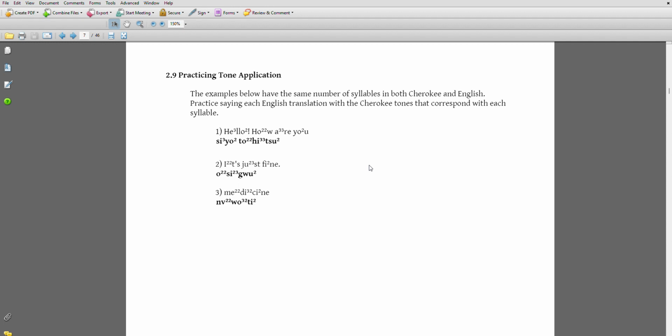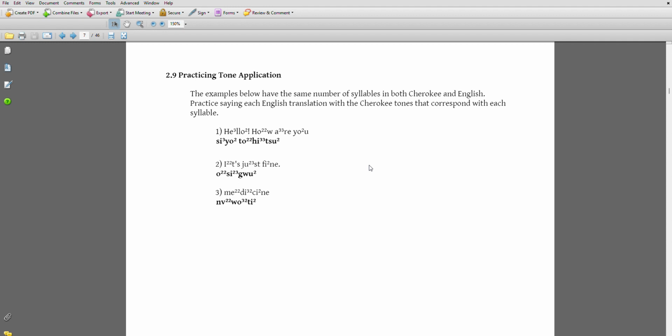It is very, very important to make sure that your consonants and your vowels are said the way we say them in Cherokee, not the way you say them in English, or it makes it very unbelievable that you're actually trying to achieve an authentic accent when you talk Cherokee. But don't worry, because you can do that. It is possible. You just have to work on your vowel and consonant pronunciation in Cherokee.